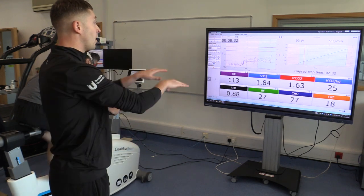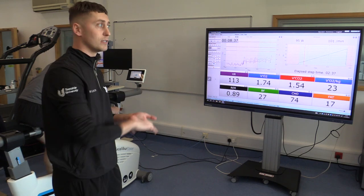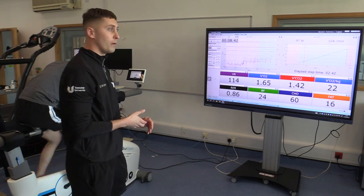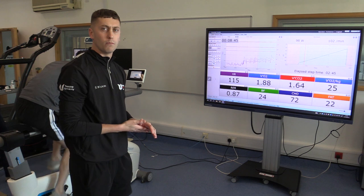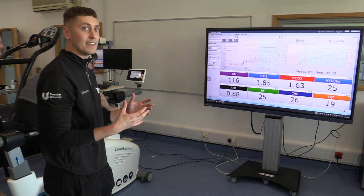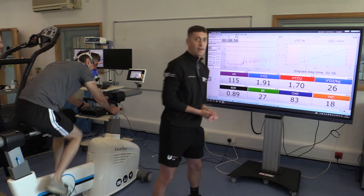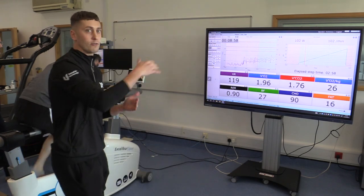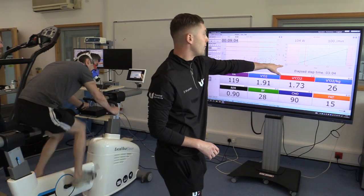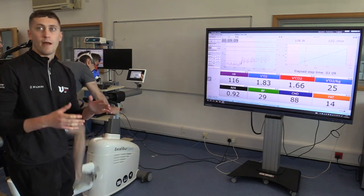So that's looking at the ratio between the two of those, so as Emmanuel gets closer and closer towards his max, that number's going to increase. It probably started somewhere around 0.7 and then it'll go up, and we're looking for a value above 1.1 or 1.15 to say that he's reached a true max value there. Some of the really simple ones, we've got BF, that's breathing frequency, so we can monitor how that increases throughout the test. And then in addition to VO2, we've got VO2 divided by Emmanuel's weight. So that's how we'd often express it when we're comparing different people.